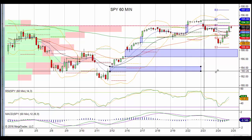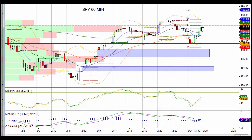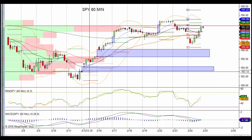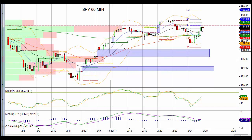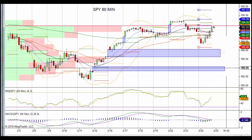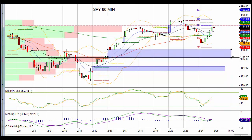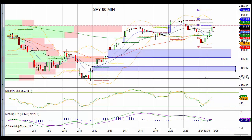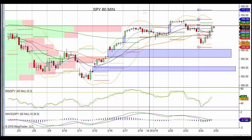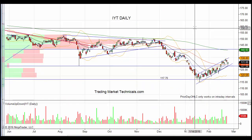We have a big gap area here and a small gap area, both still unfilled. The ones that have been filled we'll remove, but we've got two more gaps — way down at 183 to 184, and then another at 185 to 188. Let's pay attention to those numbers and see if the market can fill these gaps. If it fills the gap and we get some stabilization, I'd actually like it to even test those prior lows. If we get all the way down to the lows, that would be an even better bargain to come in and scoop up some stocks.